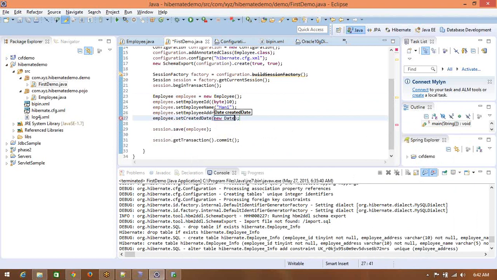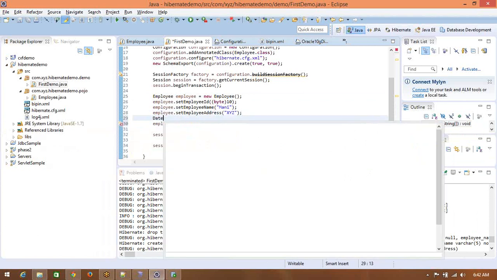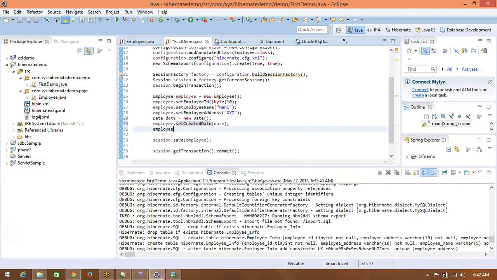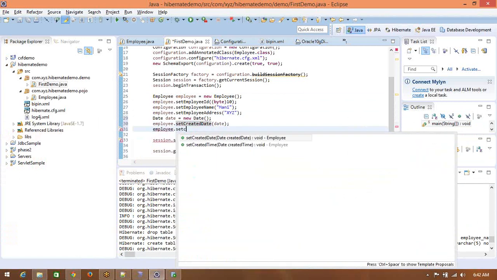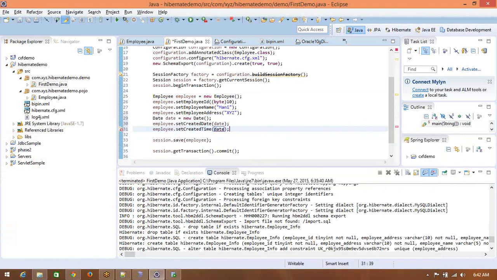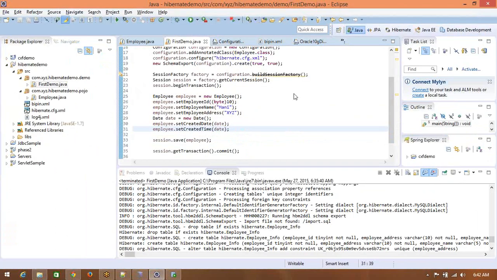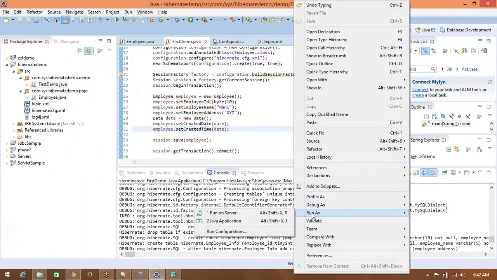We'll take new date. So we'll create a date object here and pass the date object for two fields. So let's see what will happen.